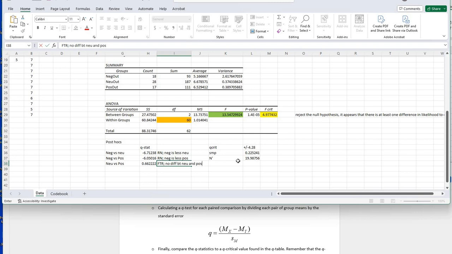All right, so overall with the hypothesis test, again, with that F-test, we found that there is at least one difference among our groups. We do our post-hoc test. We see in this case that there are actually 2 differences. It looks like those with a negative outlook are less likely to care for their parents than those with a neutral outlook. And then also those with a negative outlook on life are less likely to care for their parents than those with a positive outlook on life. All right, and that would be our overall conclusion when it comes to the hypothesis test.